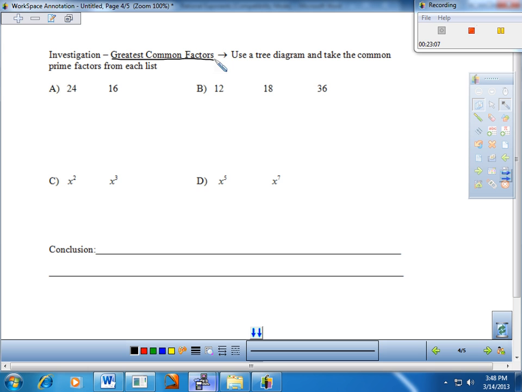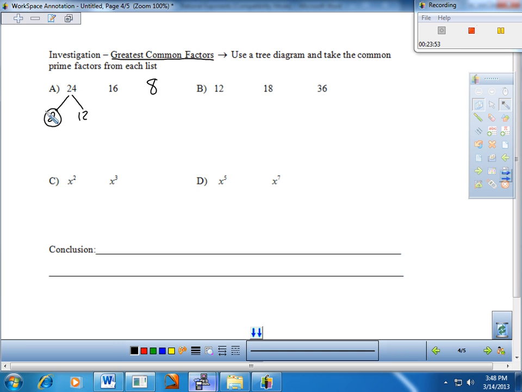So here we go. Watch how it plays out if you can. If I asked you what the greatest common factor of 24 and 16 is, you would probably, without second guessing yourself, say 8. And that's great. You can write the answer 8 there. What I'd like to do is show you a way to get that using what's called prime factorization. We're going to create a little tree diagram and break down the number 24. So guys, give me 2 branches if you would. If you do it slightly different, that's fine, but 2 and 12.